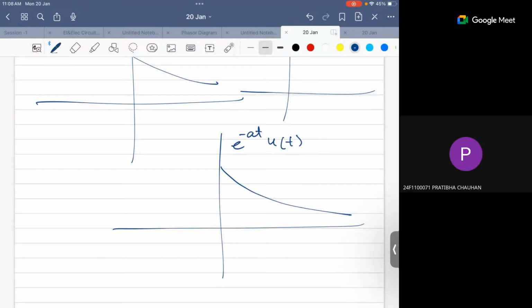So I just gave you an idea about all the standard functions. Now you are already aware of all the standard functions. Operations also we have dealt with: scaling, shifting, and all. I hope some of the problems have also been done by Srikant in the previous session. So now we are done with the basics of signals, right? Now we'll start with week 2, and then we'll go ahead.